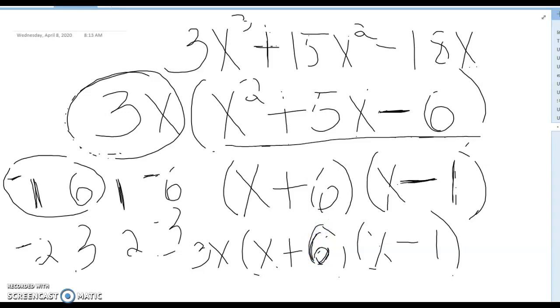Okay, so that's how you're factoring that. When you see something and you look at it and it's totally overwhelming, we have to remember to check: is there a greatest common factor that I can pull out? Is it a number? Is it a variable? And so that's what you want to do, is to break it down into something that looks like this that we definitely know how to do.